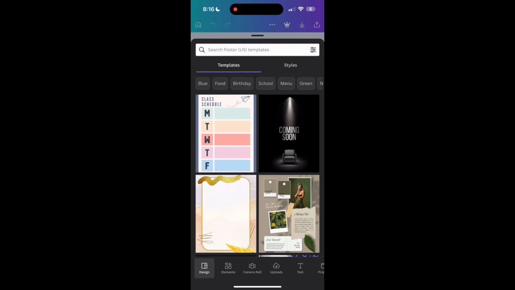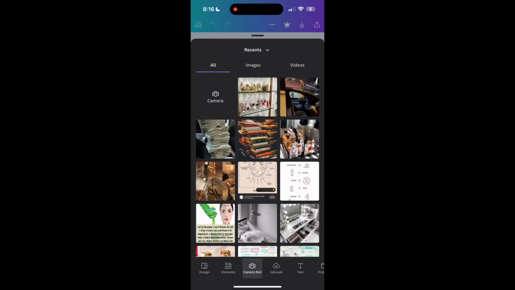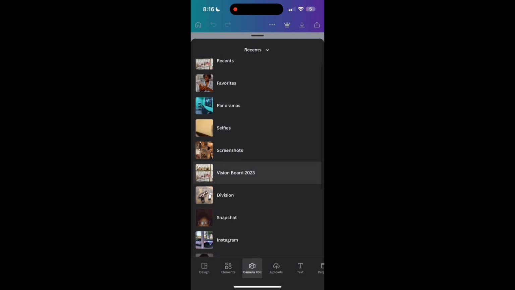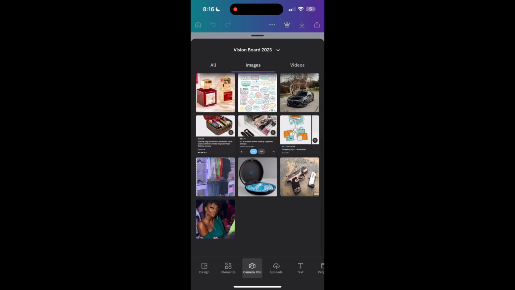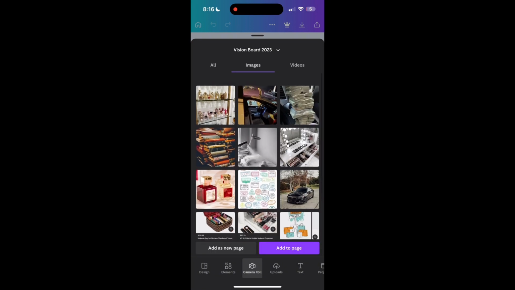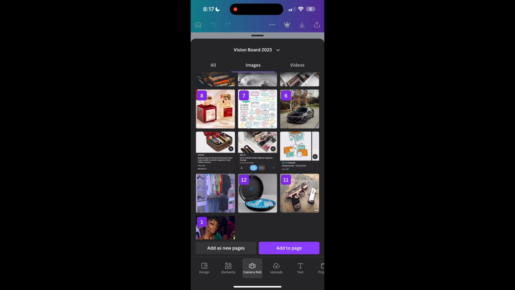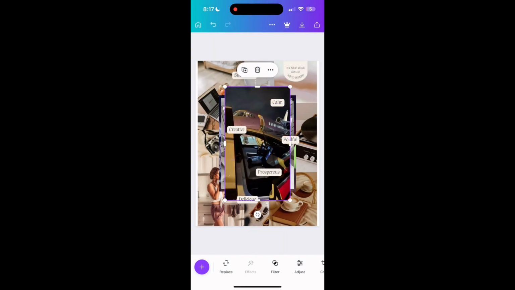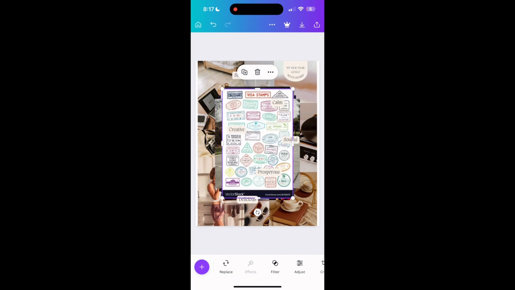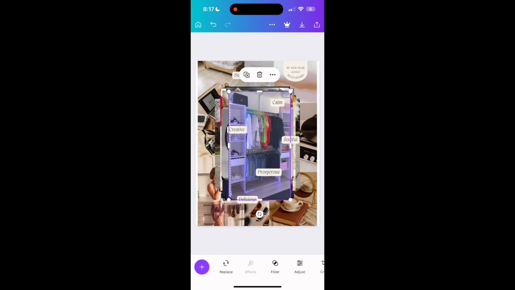Here you'll see all of your recent photos in your album, but specifically for this video, I made an album just for the pictures I'll be using for this digital vision board. From here, if you click on all the photos that you'd like to add, it's going to be a clutter of photos on top of the template. You don't want to do that because it's a mess and I like to be organized. So instead, you want to click on one photo on the template and replace each one of them individually.